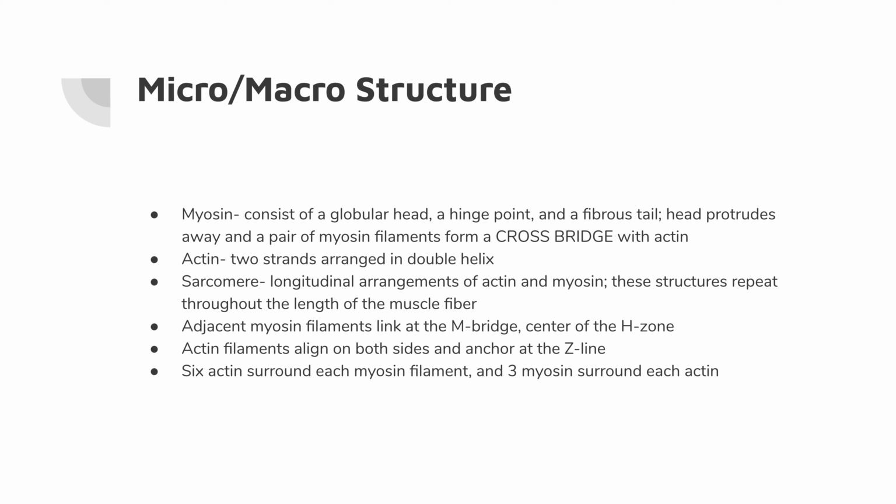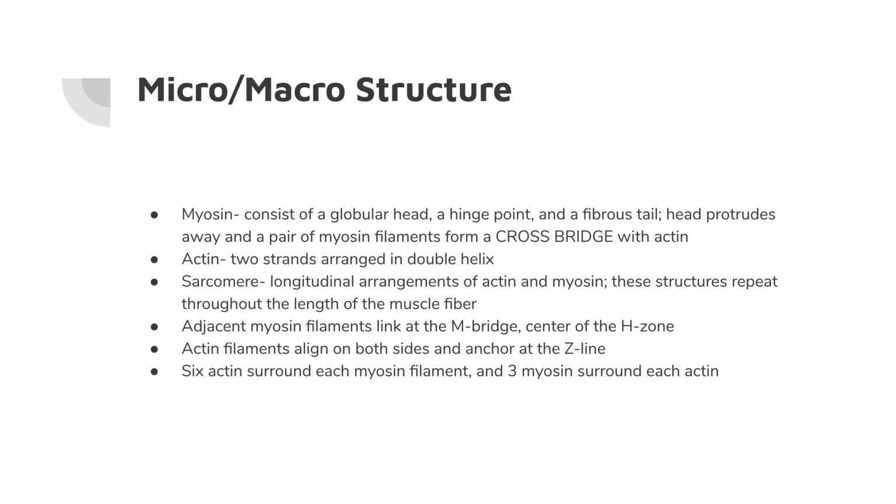So actin is then going to exist, like I said, as a smaller, thinner filament, not as thick as the myosin filament. It's two strands, and they're arranged in the form of a double helix. So if you can imagine what DNA looks like, it's very similar to that, except it's packed a little bit tighter without the ladder rungs in between.